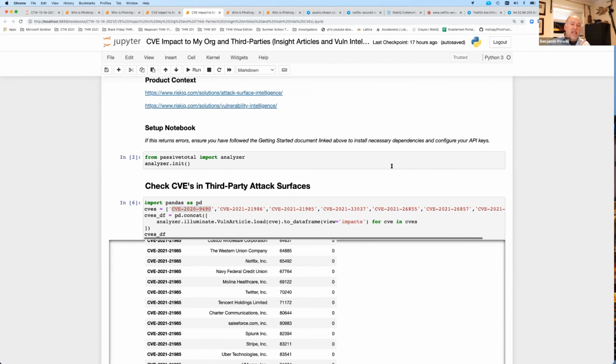But it's not just the data. PassiveTotal is just the data. You need the context. I need to be able to know that I know about this threat or vulnerability, because I can search for that version. But I can ask, is that meaningful to me, or to these other entities I'm doing business with? That's the context you miss if you don't have Illuminate, where you're missing the ability to filter all those threat intelligence articles. Yeah, there are 1,000 articles that came out today. Out of those 1,000, only one pertains to me, and there are 3 articles that pertain to my third parties that I'm interested in. So those are the ones I'm going to focus on and look at.